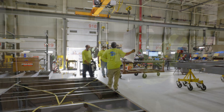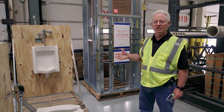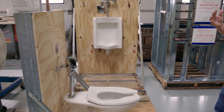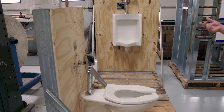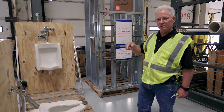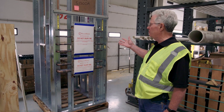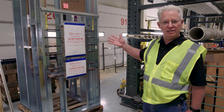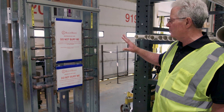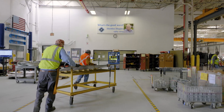Here we have several mock-ups that we've done. We're about to start a large project where there's going to be a lot of repetition. These mock-ups finalize how the installation will go and figure out everything that'll happen in the field. We also do mock-ups for owners. This looks like a pneumatic station for this project — how it's going to go together, how it'll look in the wall, how the coordination is going to be — it's all been figured out ahead of time before it gets out to the field.